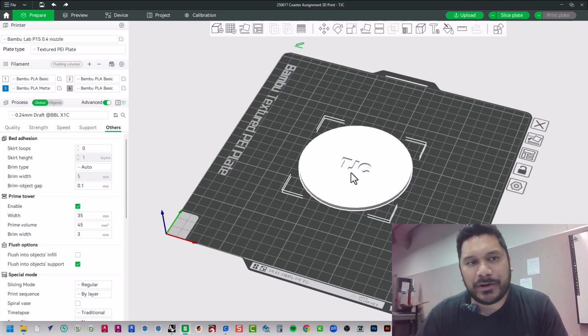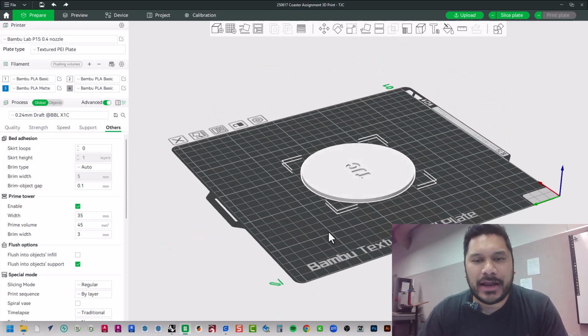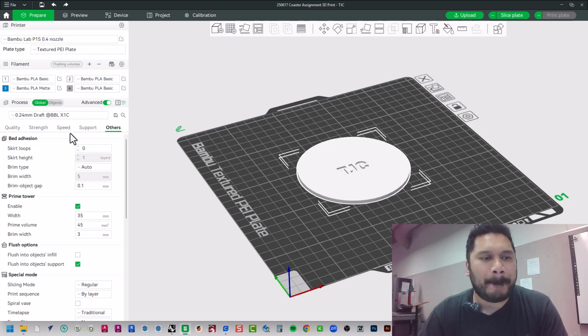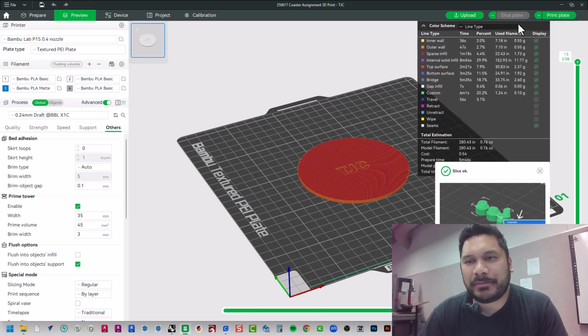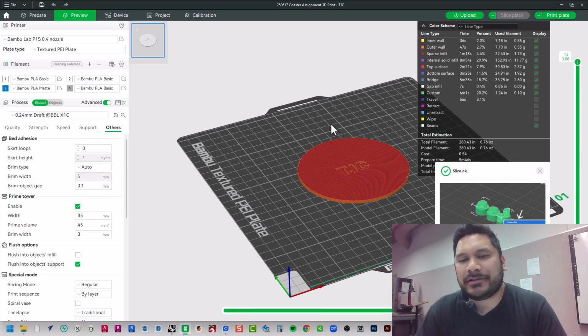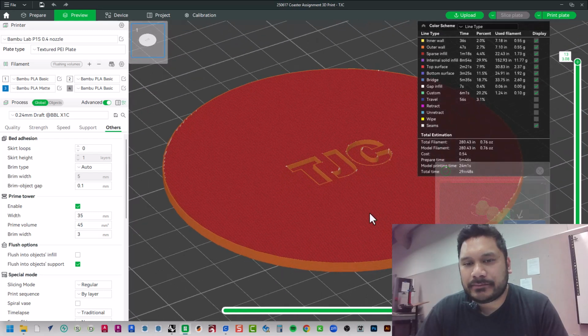So now that I've imported my file, I am using the draft preset. I'm going to go ahead and click Slice Plate. What Slice Plate does is it'll slice any 3D model that's on this textured plate. And when I say slice, you can literally see the many different layers that make up this 3D print.